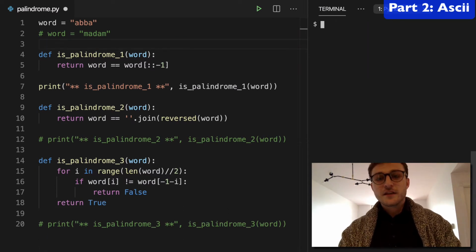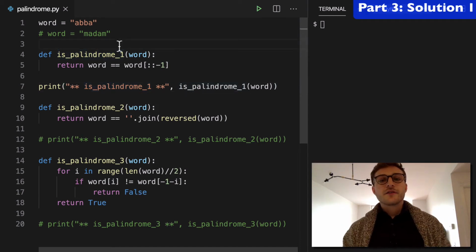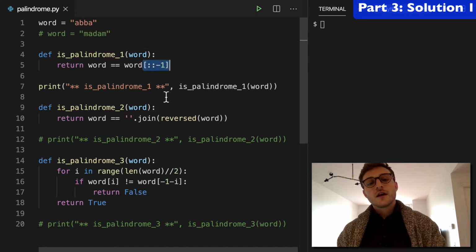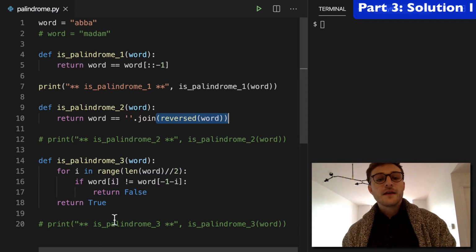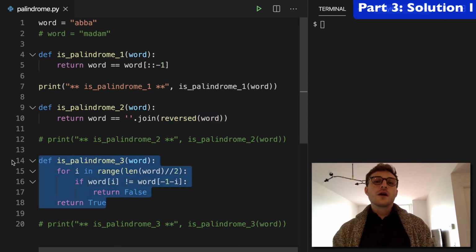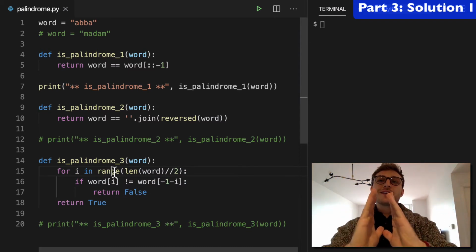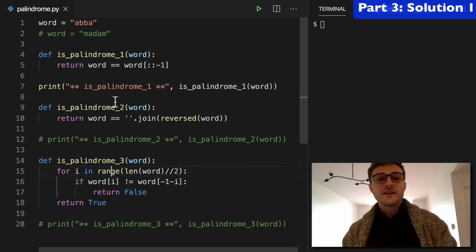Let's get rid of this, clean up our console a little bit, and let's start running through these three functions in more detail. Okay, so taking a step back, the big idea is we need to check if these strings read the same way forwards and backwards. So my first solution is using slice notation to reverse a string. The second solution is using the reversed built-in function to reverse a string. And then the third solution is a more algorithmically minded solution, if speed and performance are important to you. For this one, we're working our way to the middle of the string from both sides, if that makes sense. So I'll show you all these in detail one by one.